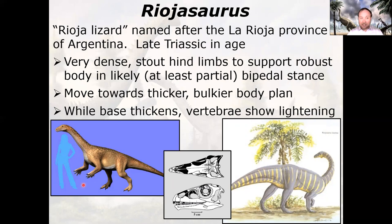And so dinosaurs start getting bigger. They start getting longer necks. If we look at the hind limbs on here, remember that the very basal ancestor was a very nimble bipedal carnivore. The basal theropods, like these coelophysids here, kind of maintain that general body shape. We're starting to trend in this particular group towards something more like this. This isn't Riojasaurus. It's the next dinosaur we're going to talk about, but you see a lot of similar features. In the hind limbs, you see the ankle bones are getting a little bit less elongate. The legs are becoming built for power and support rather than for speed and quick running and pursuit.